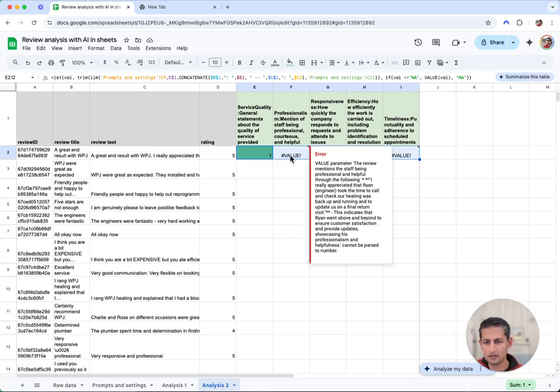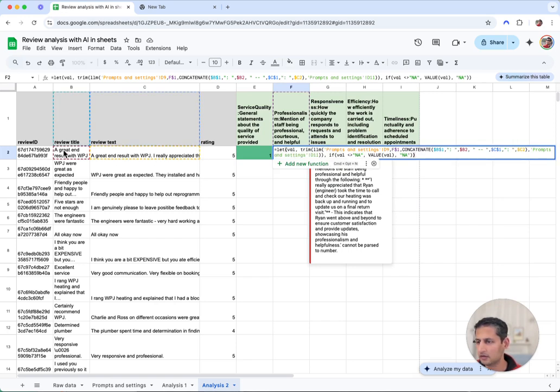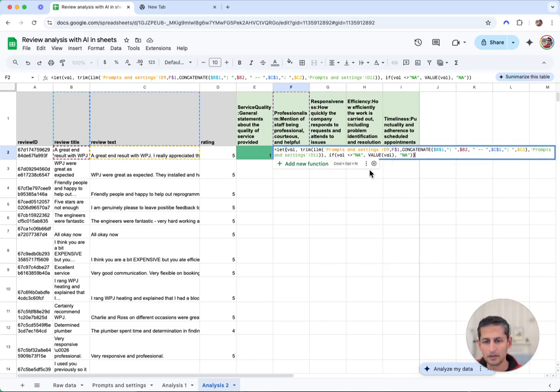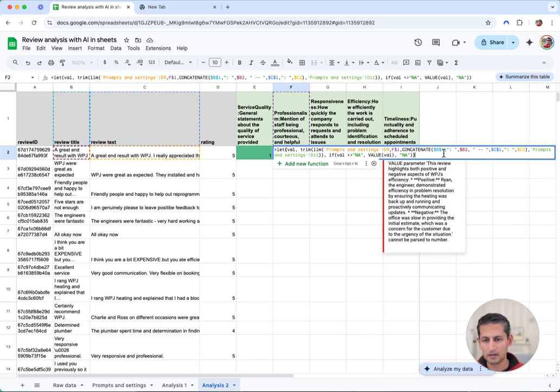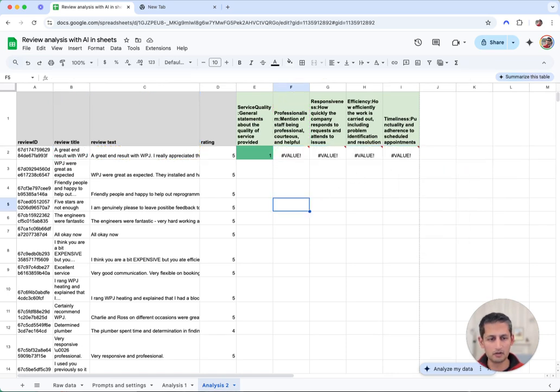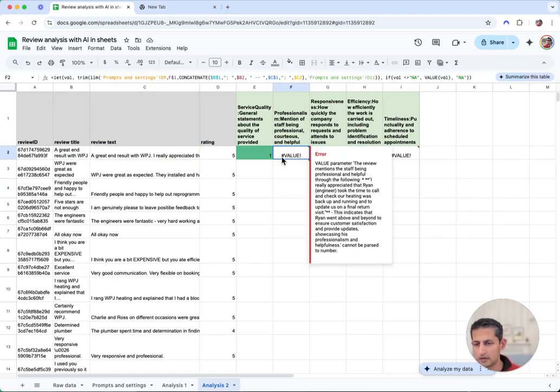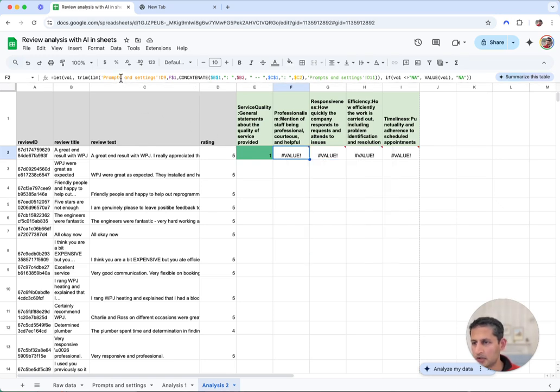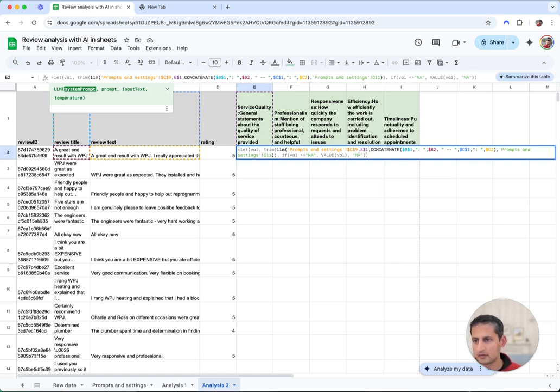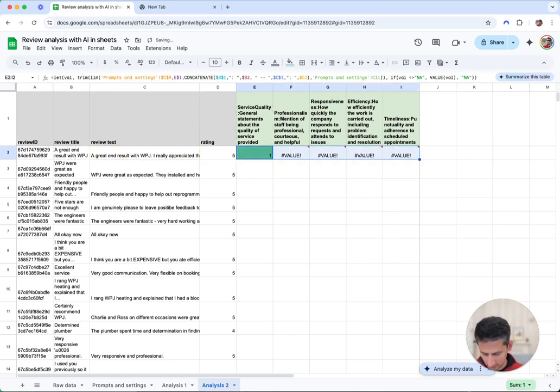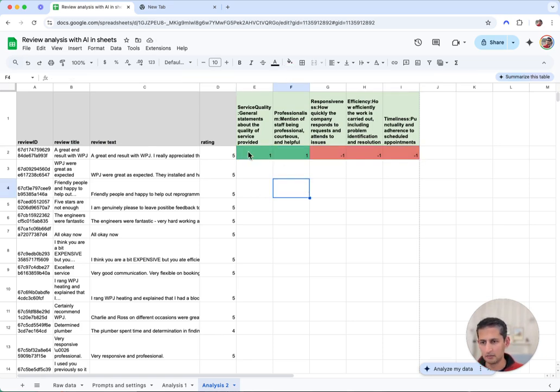And no, it doesn't. Something has gone wrong. So let's see what has gone wrong. All of this is right, all of this is right. If val is not equals NA, then value of val, else NA, this should all work out. Let's see. Aha, we have changed the system prompt. Not good. Forgot to lock this. So let's lock this guy. Let's try to drag again and cross our fingers, and voila, some numbers have started to pop up.